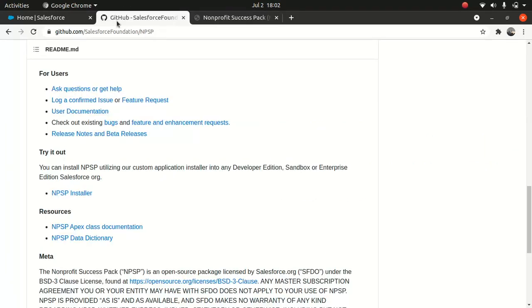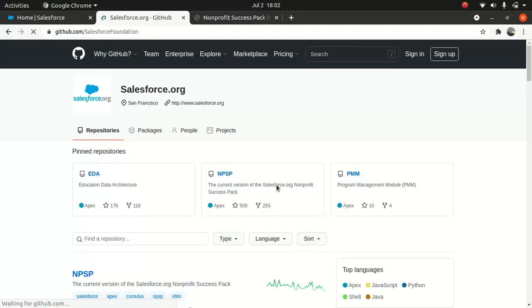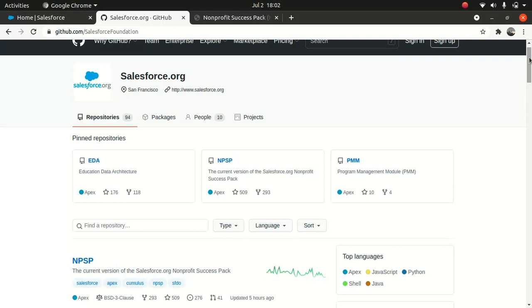So for instance, let me go back to Salesforce here. You can install Education Data Architecture, which also installs this table-driven package for you. But that being said, we don't want to do that, right? Because you don't want other stuff getting installed when your requirement is only to work with the trigger. So you have to pay special attention to that. That's why NPSP is the cleanest and the lightest version of it.